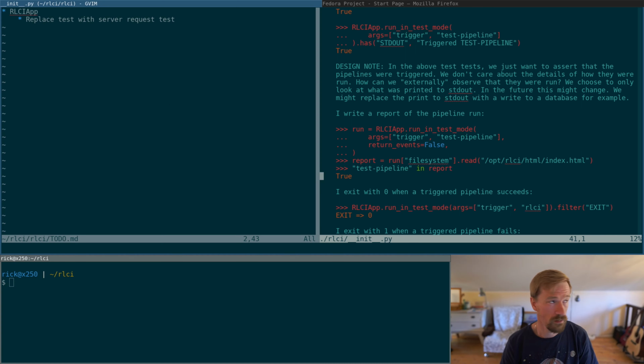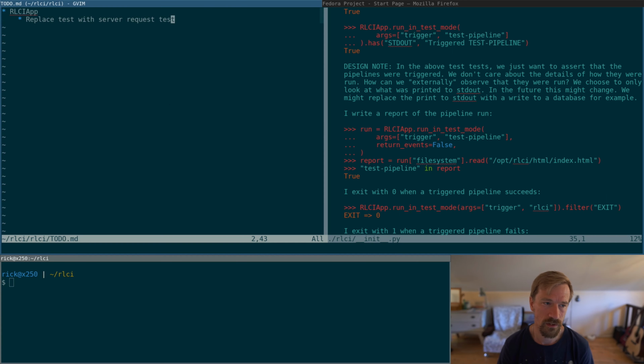And there will be no way for the command line application to read from the database and generate this report. So this should probably just move into the engine. So let's write a to-do for that. Move report generation into engine.